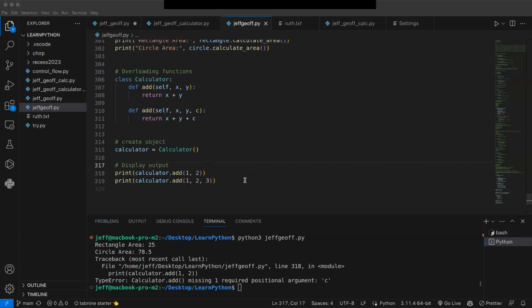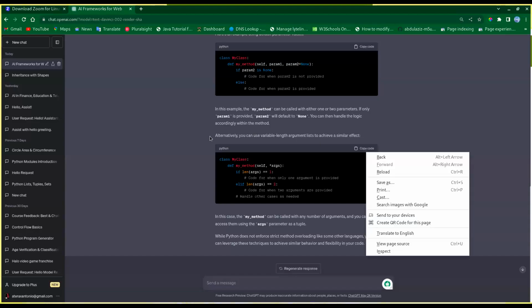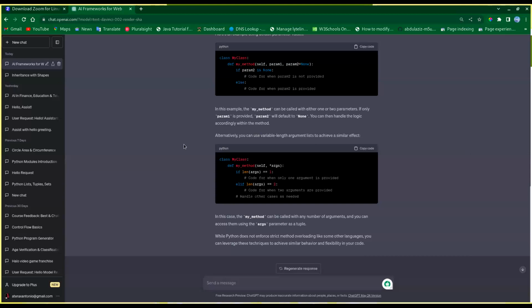If I can share my screen, the alternatives we can use to do method overloading. This is not in the editor yet, but this is what I got from this platform.